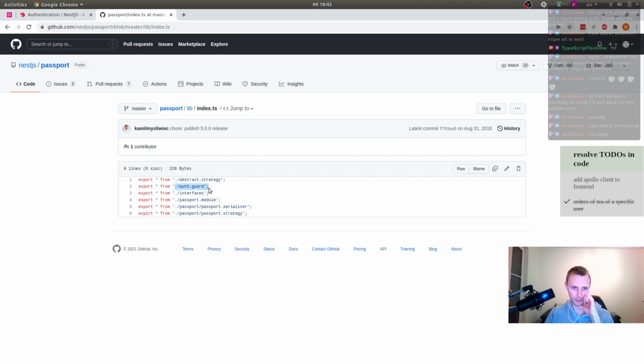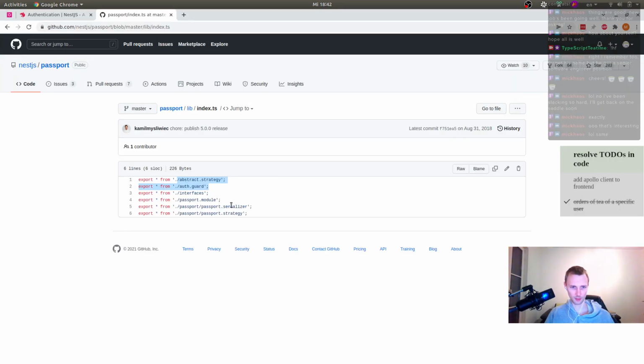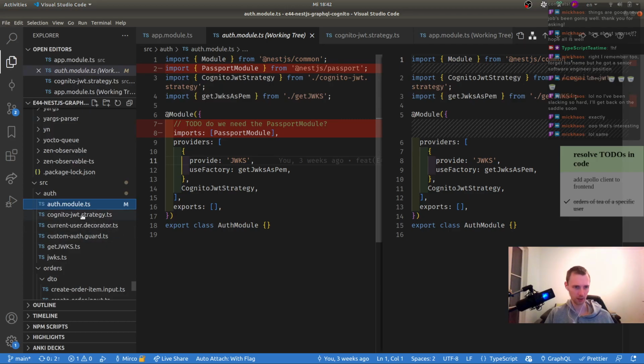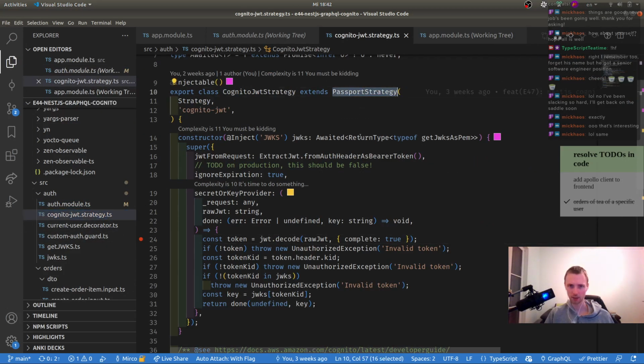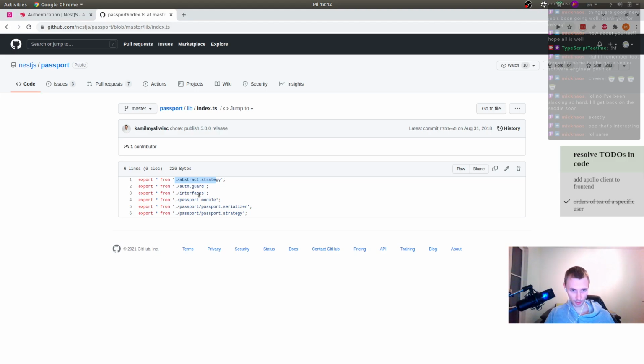So the auth guard is definitely what we're still using. Abstract strategy. This is abstract, so it's probably not that relevant. We might actually be using it right here. Yes, we do. We actually use that one. Interfaces, don't care, because it's on TypeScript level. It doesn't affect our runtime or JavaScript runtime.